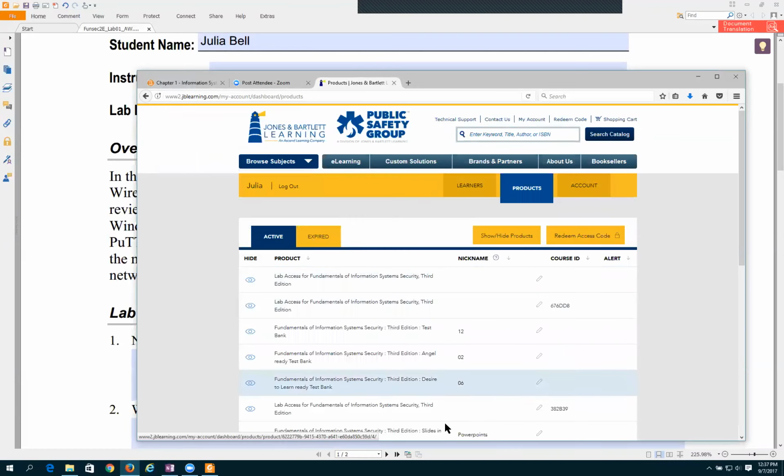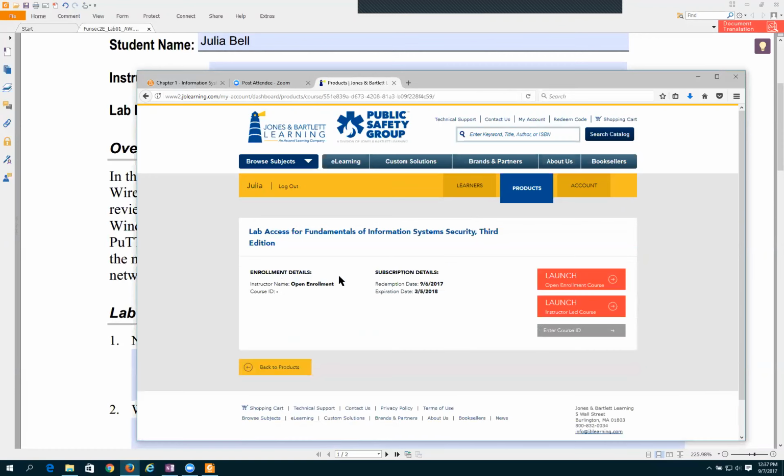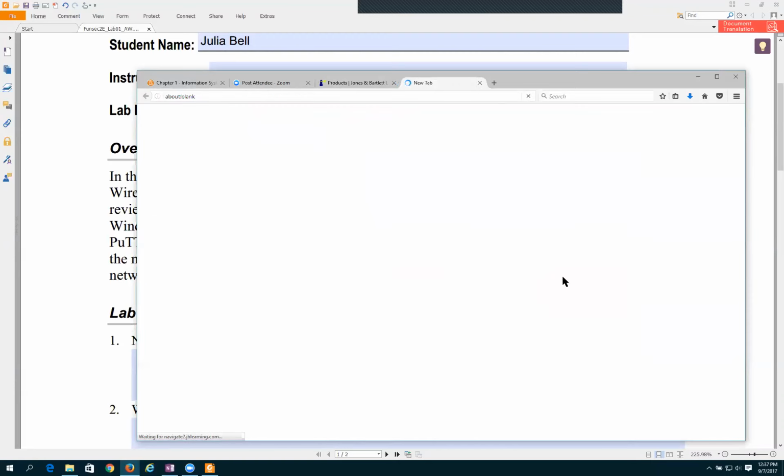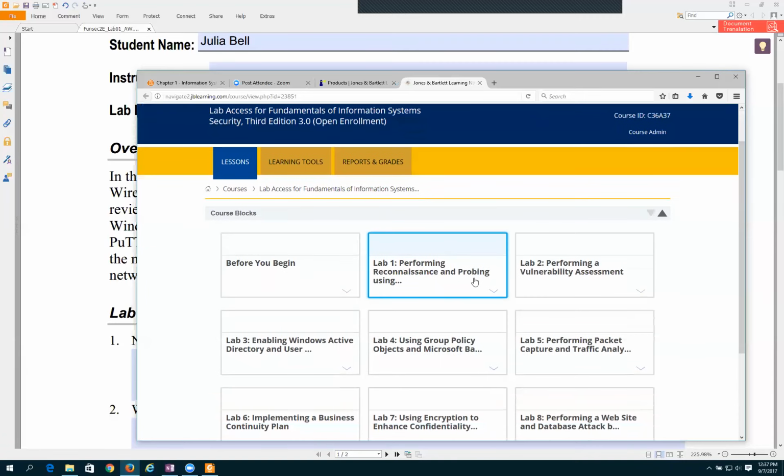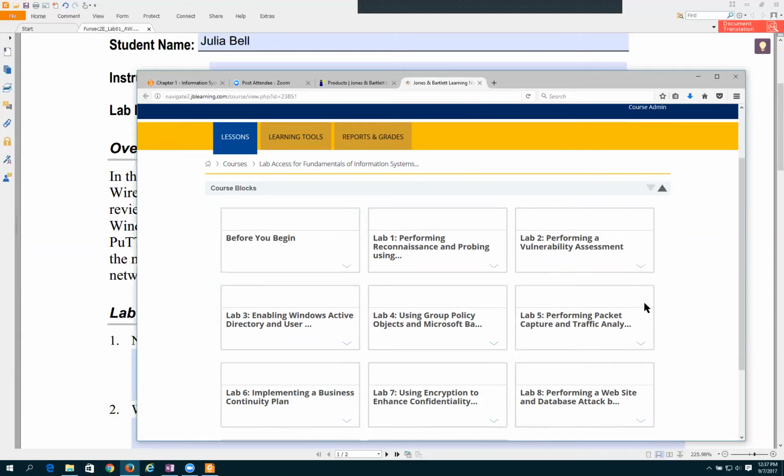All right, this is the one we're in. The lab access, you won't get all these choices. Here's the one that was created that doesn't work right. It's supposed to be 3rd edition, but it's not. It reminds me each time that I'm enrolled as an open enrollment. I don't have a course ID, and launch open or launch a course. As soon as I get that course ID, I'll give it to you, but right now I don't have it because they've changed that on me. When I get that course, I can put things out there for you and all kinds of great things, but right now, don't worry about it.